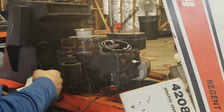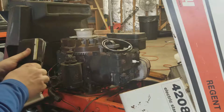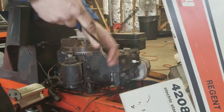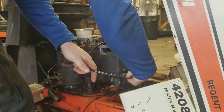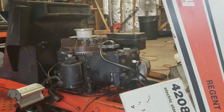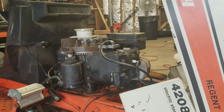All right. So just for testing purposes, I'm just going to leave this open like this. If it does work out, then I'll put the little rubber boot on. I'll take it off the other one and put it onto this one. This coil was advertised as fitting anything from a 7 to like 16 horse generically. So let's go ahead, just make sure this old copper wire is out of the way. We'll see if this works.